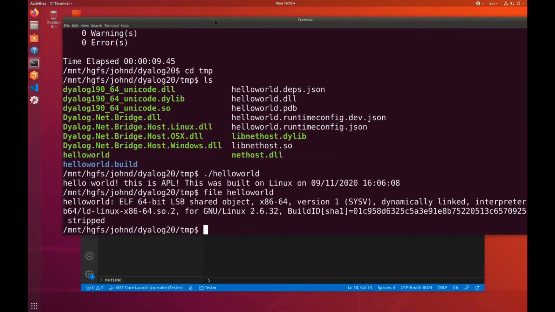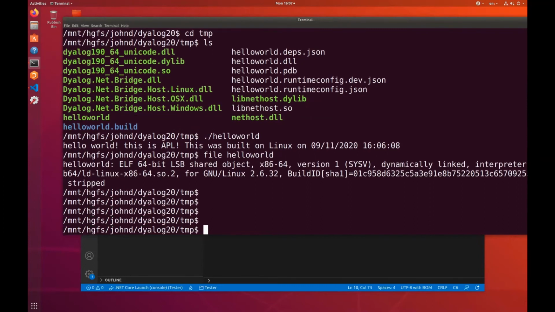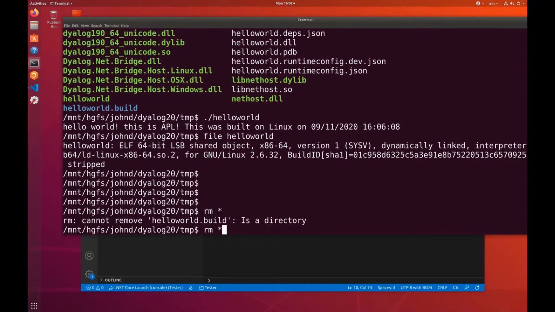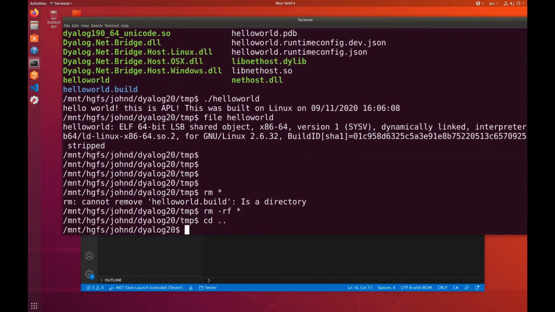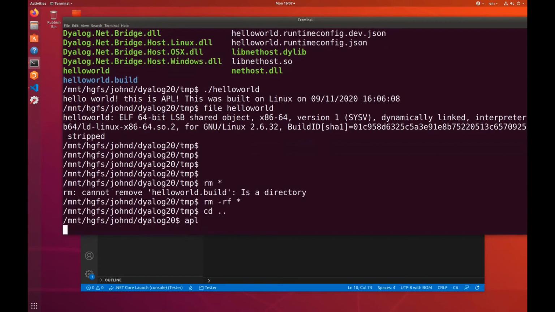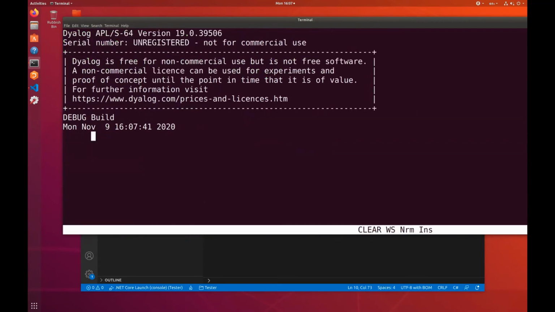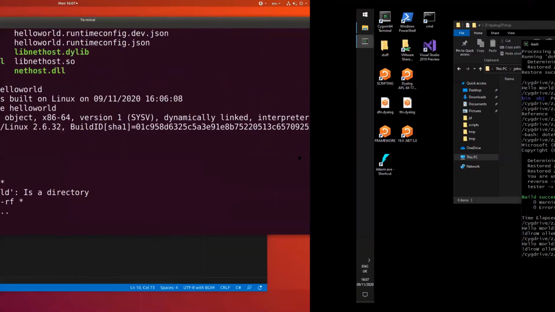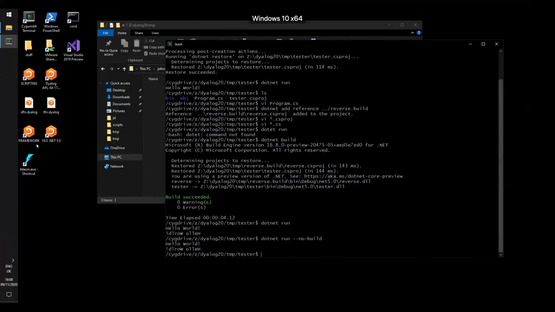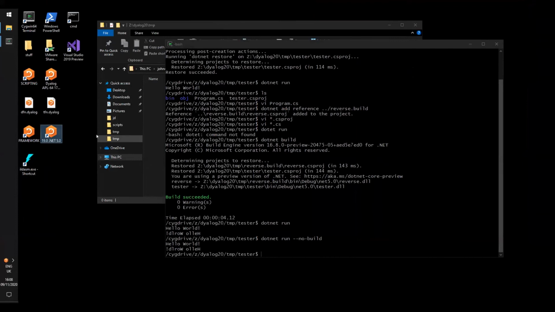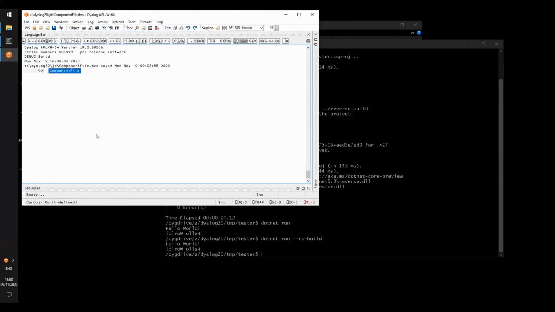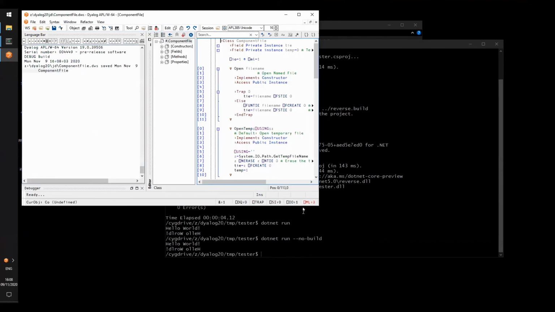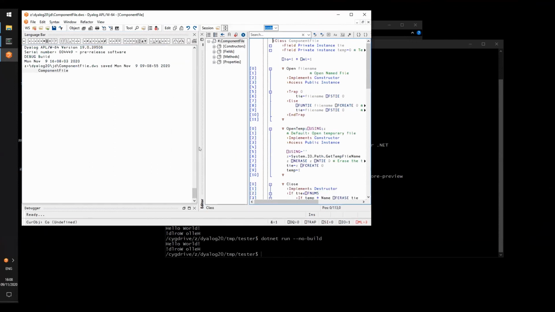I'm going to finish with a slightly more complicated example of this. I'm going to throw away everything that's in my temporary directory and start again. In fact, let me not do it here. Let me show it to you on Windows. I'm going to load a workspace called component file. This contains a class which contains a bunch of things for reading and writing to component files.